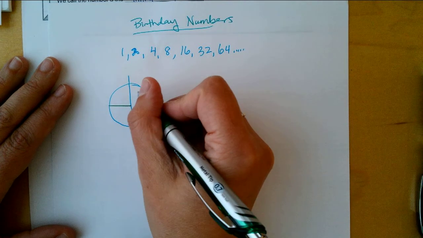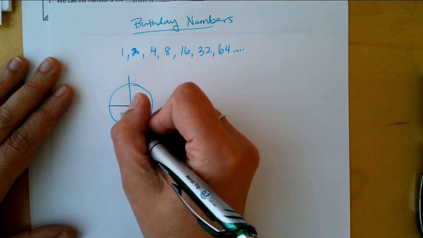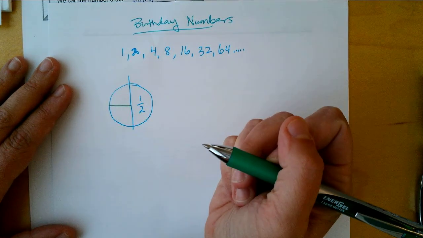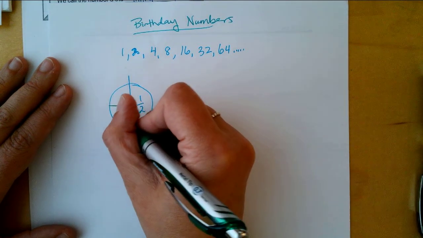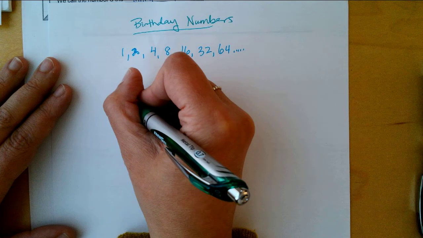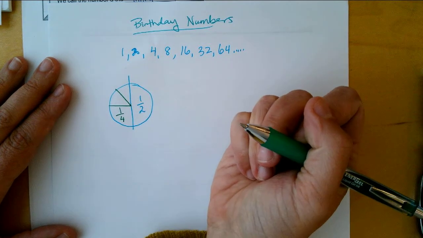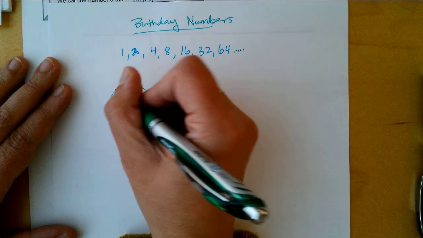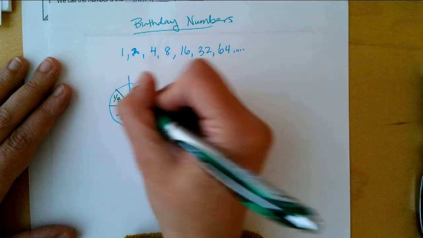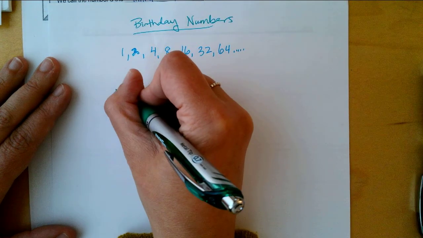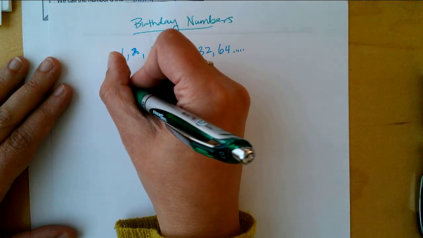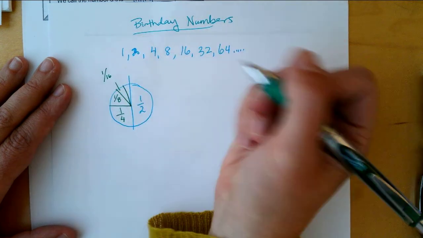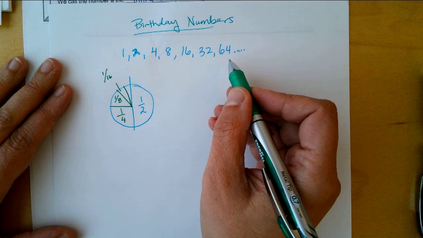So it already ate half. Half is gone, half is left. Now it's going to eat half of what's left. So what did it eat? A quarter. Okay, and then it eats half of that quarter. What's that? 1/8. And then it eats half of the 1/8. What's that? 1/16. You're seeing that similar pattern, aren't you?